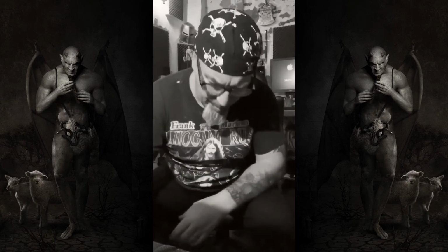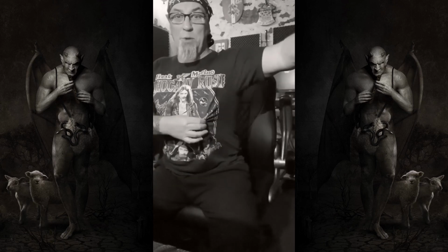The memorabilia in that shop was unbelievable. I was looking around, and I did get a Kiss shirt from there. But the guy asked, is there anything you're looking for? What do you want? I said, Mahogany Rush. So he got this long pole and he unhooked this shirt from way up in the ceiling and brought it down. That's for you. That was my gift for being there. It's absolutely threadbare. I don't know who owned it previous to me. It's original, but hey, it's Frank Marino and Mahogany Rush. What more can I say?